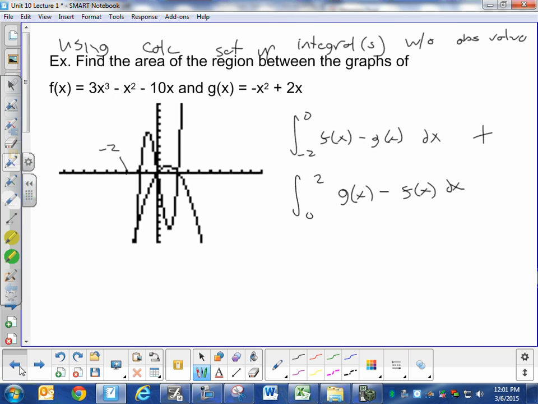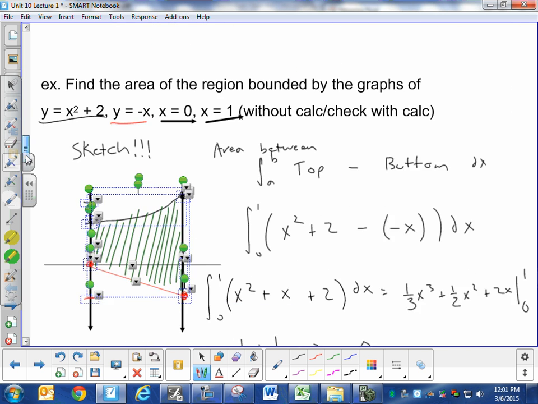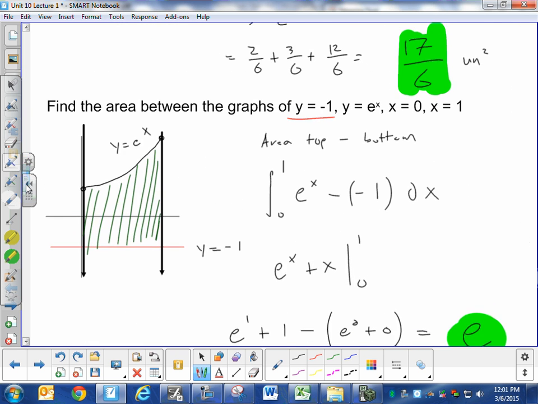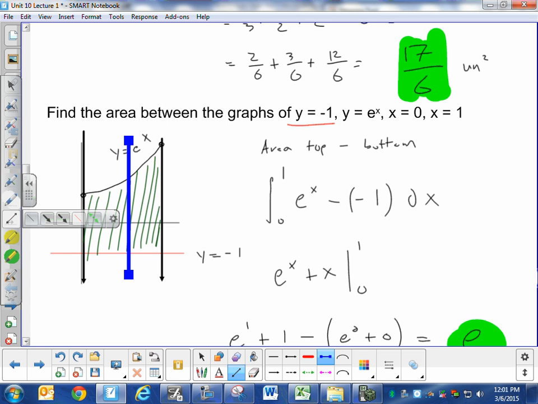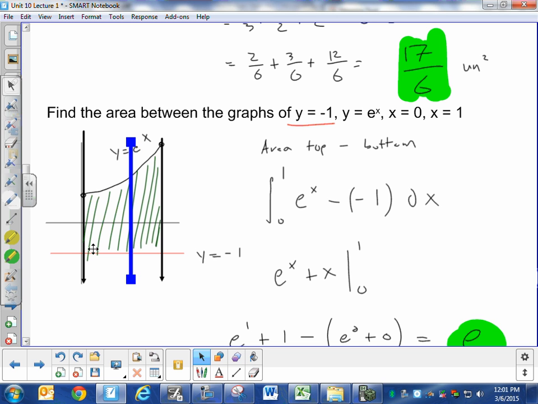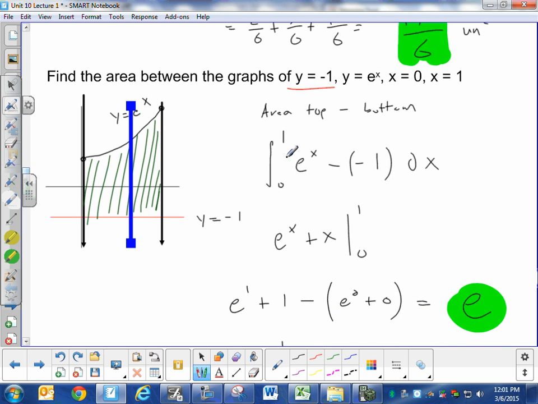Let's find another one. Let's go back to a previous example. Let's look at maybe the second one. Okay, so here, which line y equals k splits us into two equal regions? So there's a line somewhere, probably to the right of 0.5 again, where this area and this area are the same. I found that the area was equal to e, so that means the area from 0 to k of e to the x plus 1 is going to be equal to e over 2.